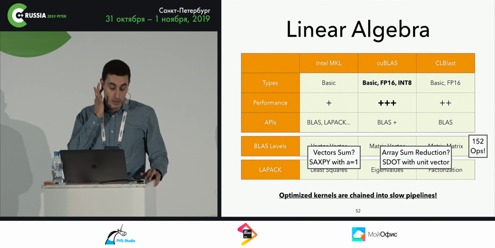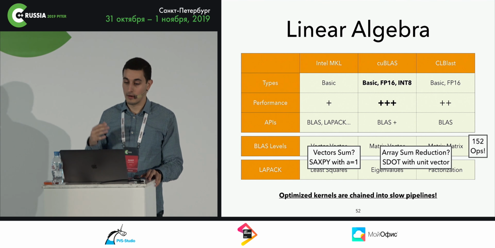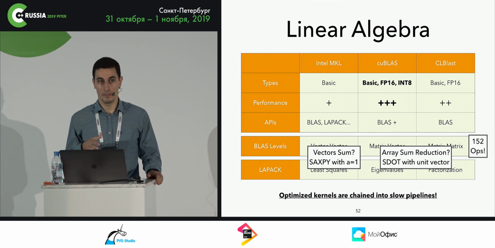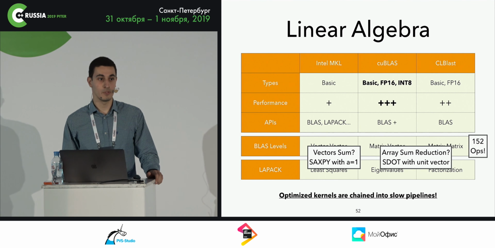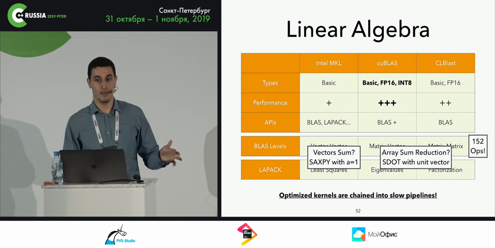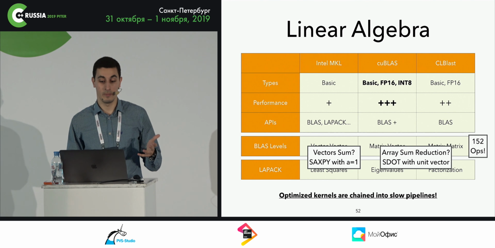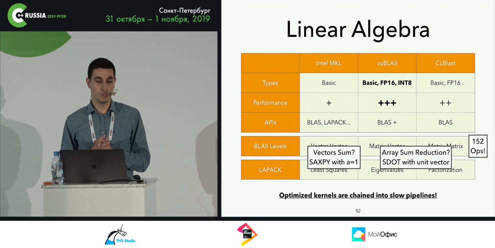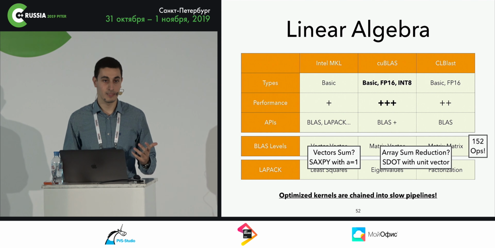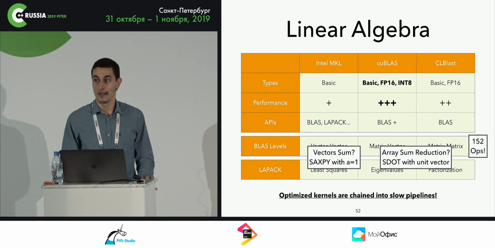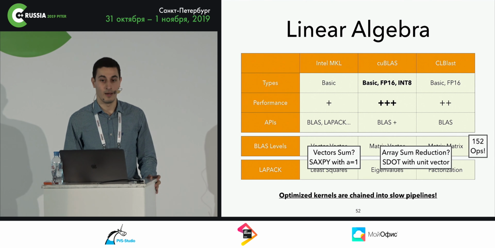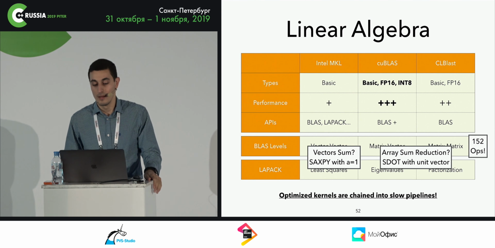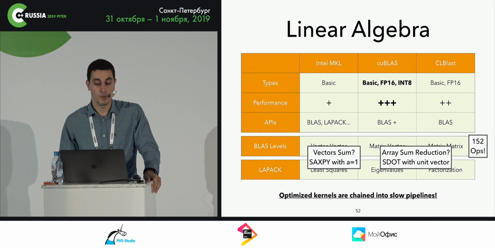So the problem is many of the operations that we think are logical are not part of the classical linear algebra routines, so they were not included in the BLAS API itself. So if you want to just sum two arrays element-wise, you cannot do it directly with BLAS. You can bypass it using the SAXPY routine, or you can reduce the number of values in an array to their sum with SDOT. But you always have to store some kind of array of ones, a unit vector, to basically perform all those kinds of operations.